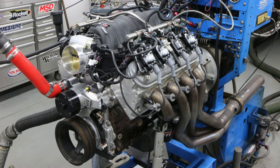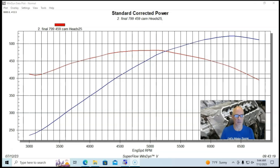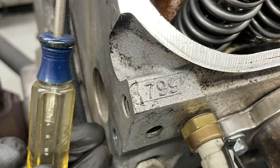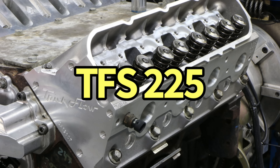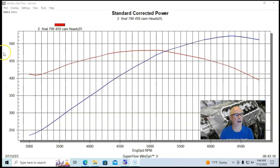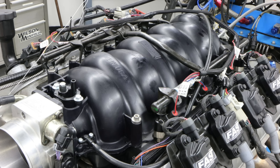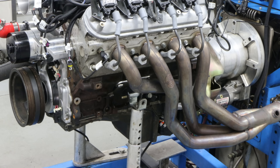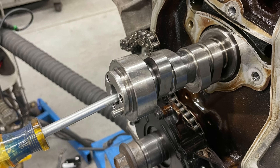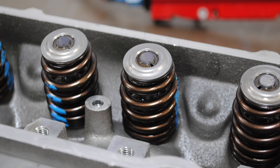This time on a 6-liter LY6 — the motor that would eventually become the Big Bang Theory motor. We ran 799 heads and then upgraded with factory LS3 or LY6 heads, then put on a set of ported aftermarket Cathedral port heads — in this case Trick Flow 225s. The combination was a 6-liter LY6 with a Dorman LS2 intake manifold, fast 92-millimeter throttle body, Engine 7-8 Hooker headers, and a Comp 459 camshaft. Specs: 0.617/0.624 lift, 231/239 duration, 114-degree LSA. It had stock rockers, and both factory heads had valve spring upgrades.